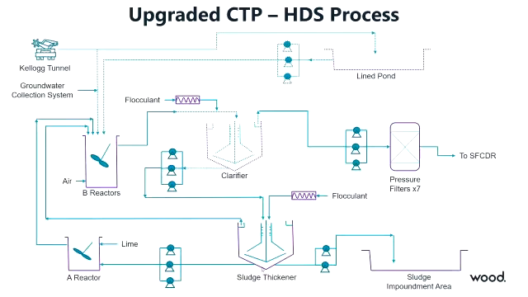And the sludge thickener at that point would then be the primary sludge management system, where we would either recycle back into the process for seed or we would waste up into a new sludge impoundment area. So this is a new lined sludge impoundment area that we constructed under the contract as well. And you can also see we tacked on the pressure filters for the polishing step prior to discharge to the South Fork Coeur d'Alene River, which is a new outfall.